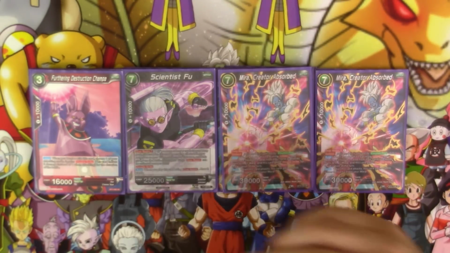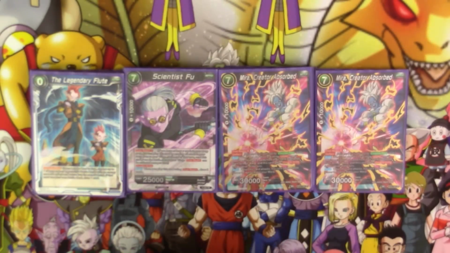Alright, and now for some more of our extra cards, we have, of course, the 1 Legendary Flute. Even at 1, it's still too powerful not to run. If your leader card is blue, you get to bounce back either one of yours or one of your opponent's battle cards with a 3 cost or less. And if it was yours, you get to draw a card. It's just too powerful not to run at 1.